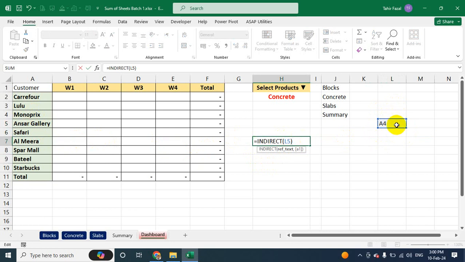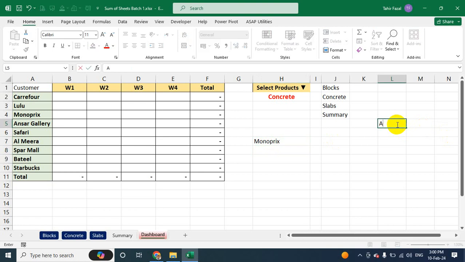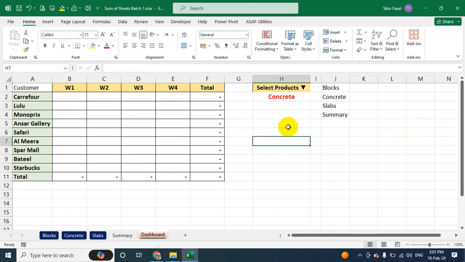L4, L5 is the friend of A4. I put it here. If I change the number here, A7, A6, right, so that Safari is coming, right. I just changed this one, that shows an error, right. So therefore for the INDIRECT formula you need to know only two things. First thing you need to know is the range names or the cell address. So right now I have the range names.